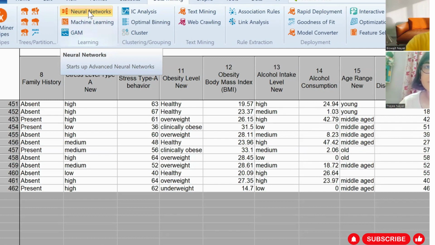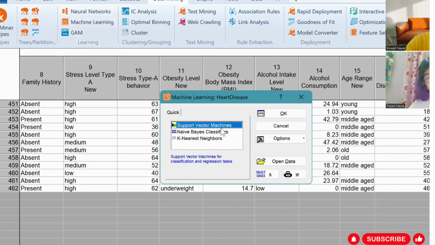But after applying all these possible algorithms, we found that the classification and regression tree is working fine. So we have machine learning, right? Under machine learning, we also have capable algorithms which can be applied to solve the classification or regression problem: support vector machine, naive Bayes classifier, k-nearest neighbors, and so on.